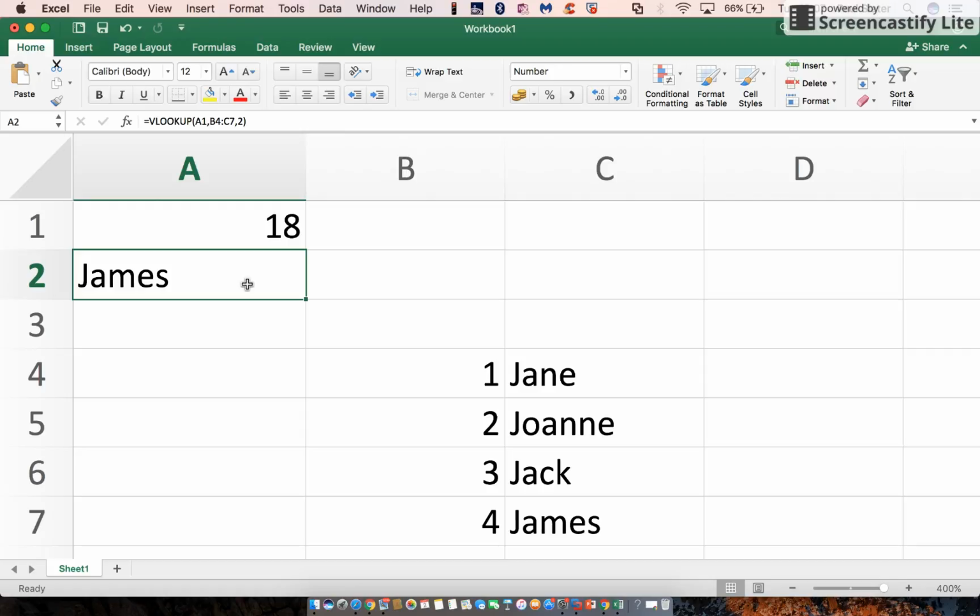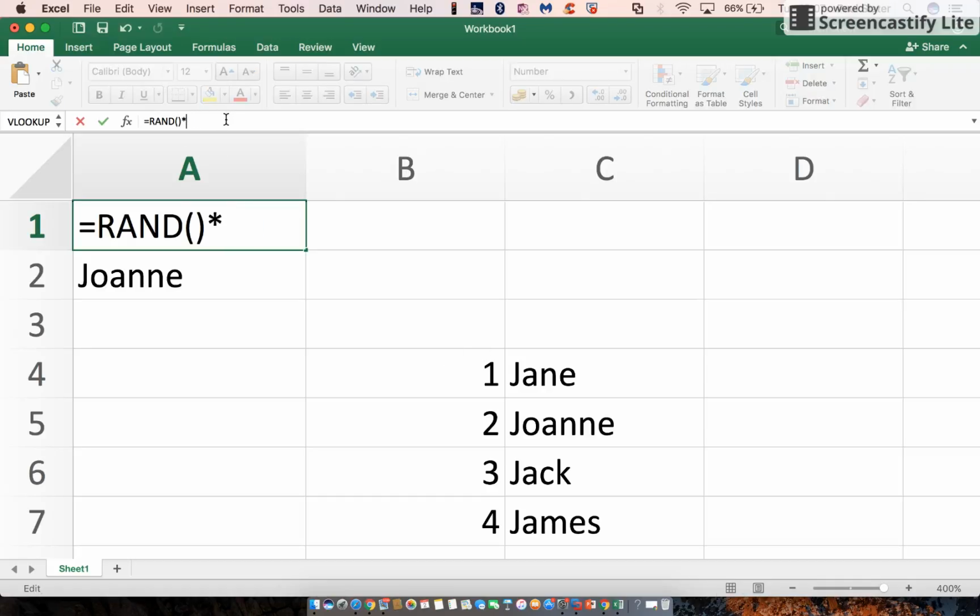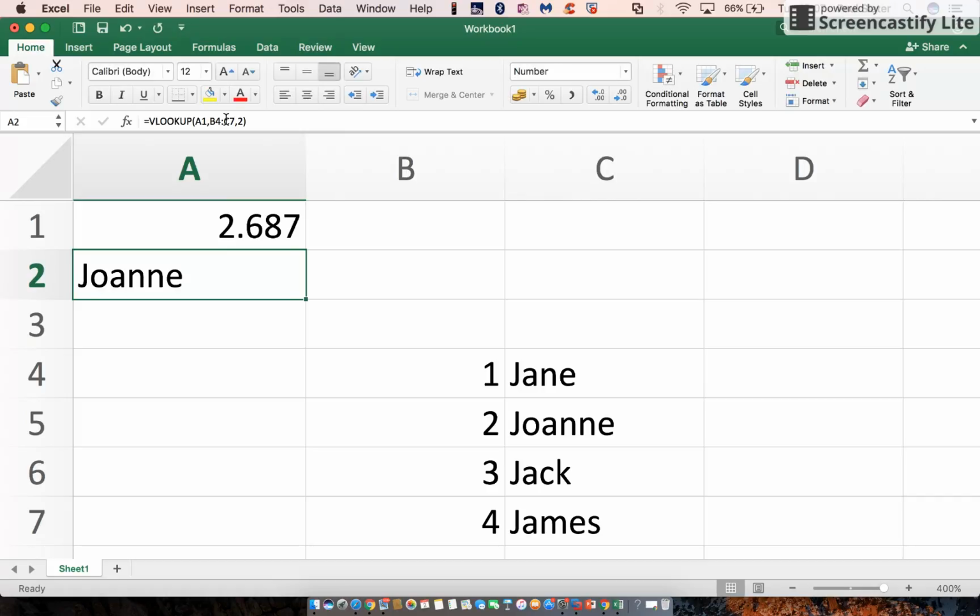Now, without boring you with the whats and wheres and whys, because these are actually decimal places here, they're not whole numbers, you'll find it very unusual, you'll keep getting zeros. So let me just take this down to 4. Let me just show you why. Okay, and then if I do some more random numbers, you'll notice I keep getting numbers like that because they're not rounded up. It doesn't see that as a number 1.